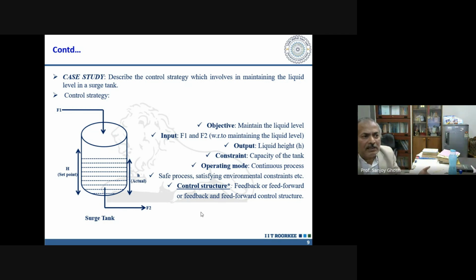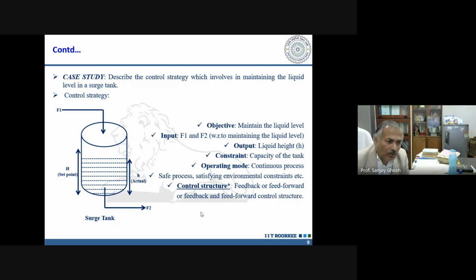Say an acid tank is there, and in some process some acid is to be used. So naturally the acid tank is there. You cannot afford it to overflow, because if it overflows the acid spilling will cause a lot of environmental hazardous problems. And then the PCB, the Pollution Control Board, is also there. If they find these kind of things are happening, then they'll ask you to shut down the company. Simple baat hai. PCB is very strict nowadays. So hazardous chemicals and all, you have to control. So level control is one of the objectives here.